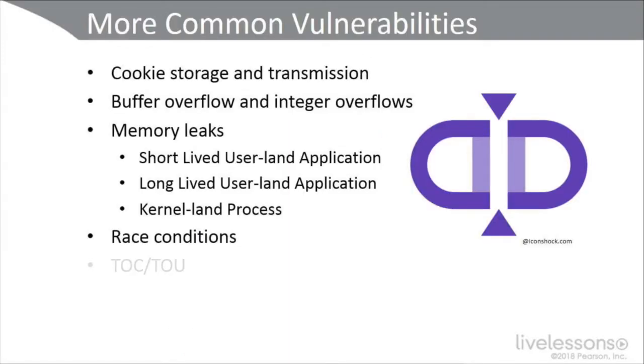To fix race conditions, programmers need to test for them, or use tools like OWASP ZAP against web servers to test for race conditions on web services. There's also TOCTOU — time of check, time of use. In a web server environment, TOCTOU race conditions happen when, between the time a given resource is checked and the time it is used, a change happens in the resource that invalidates the results of the check.